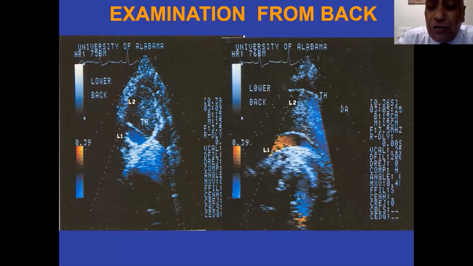The other two pulmonary veins are generally seen easily. The left superior pulmonary vein is seen next to the atrial appendage, while the left inferior pulmonary vein is seen at the roof of the left atrium on the left side. So these are the pulmonary veins, and the same veins sometimes you can see from the subcostal position.